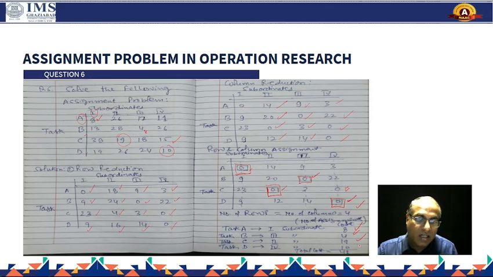So write here 10. And we have found out the total assignment cost, the summation of these: 8 plus 4 plus 19 plus 10 comes out to be 41. So 41 is the total minimum assignment cost possible for performing the 4 tasks A, B, C, D through the 4 subordinates, first, second, third and fourth, with the order given of which task is to be done by which subordinate and at which cost. This is the solution which is completed now. Thank you.